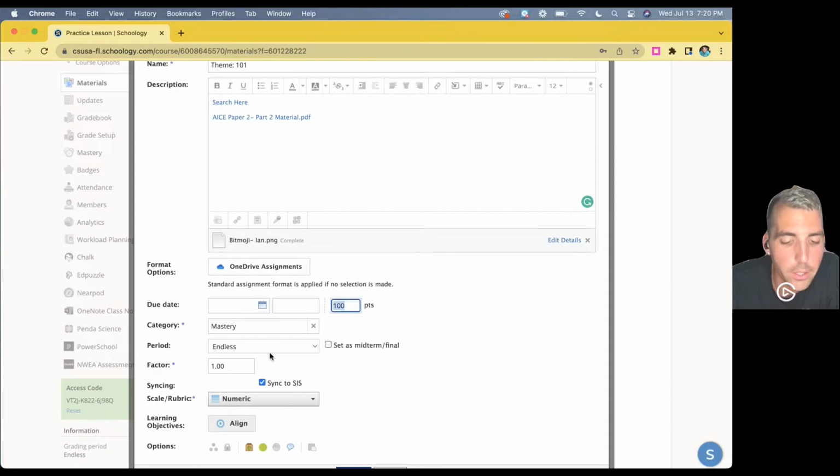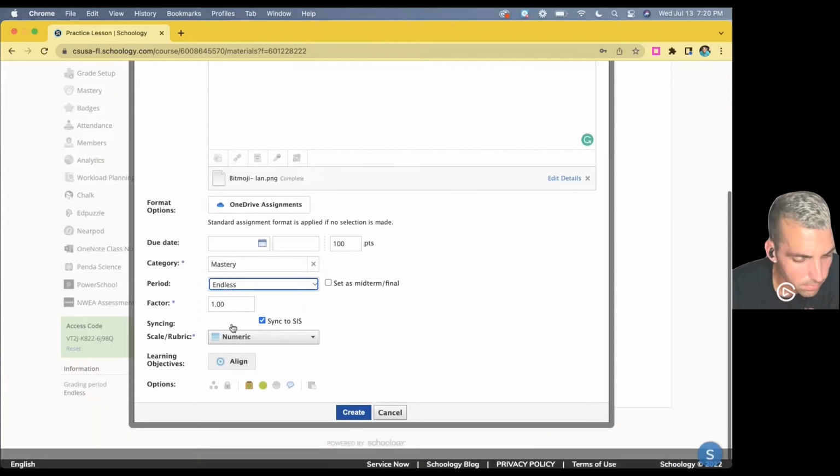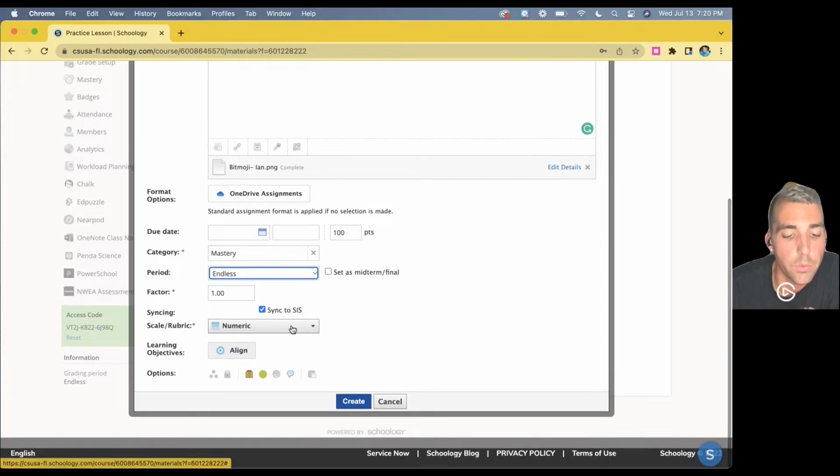Again, set your point value. You can set it to a specific grading period. So if this is for quarter one, you'll see once your school has set up your schedule, it'll customize already your quarters and your semesters, and all of that will be already set up here based on PowerSchool. So that'll be here for you, but you'll be able to choose what period it goes into. And then you can set what the weight is, the factor for your assignment itself.